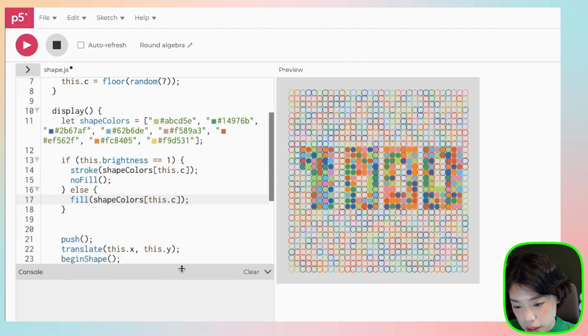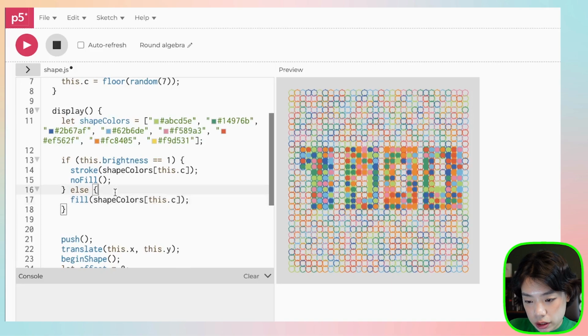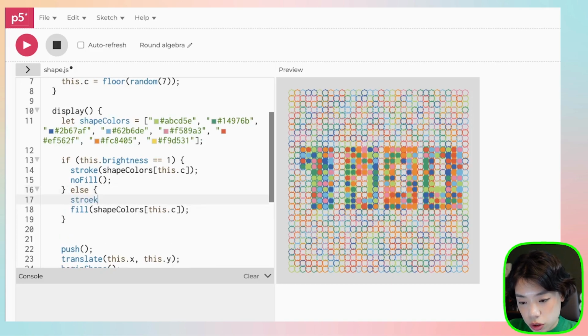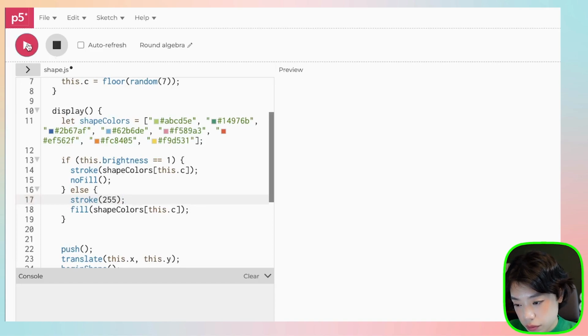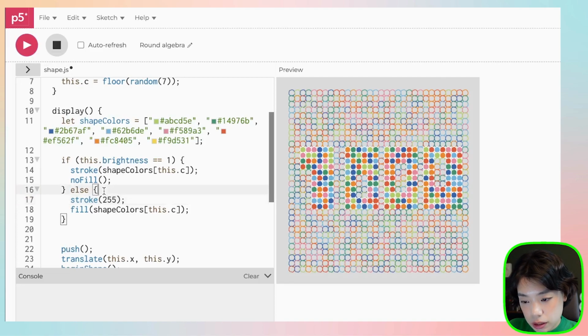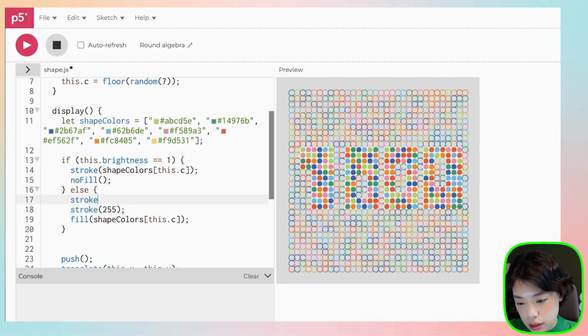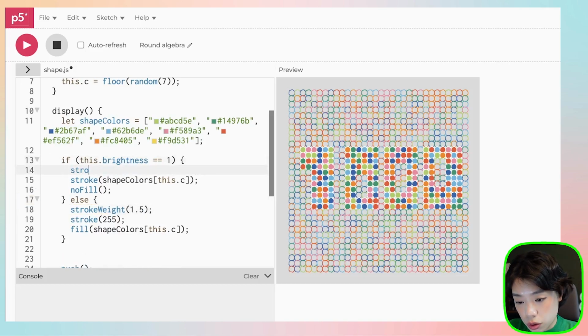All right, and in the fill one, I actually want the stroke to be white, and I want the stroke weight here to be 1.5, and the stroke weight for the rest to be at its default value of 1.